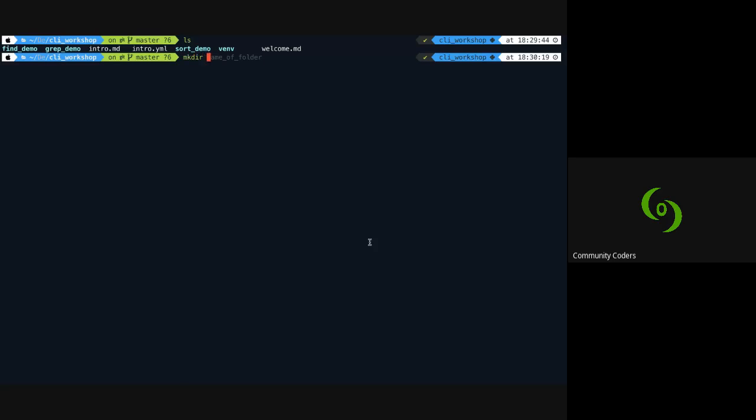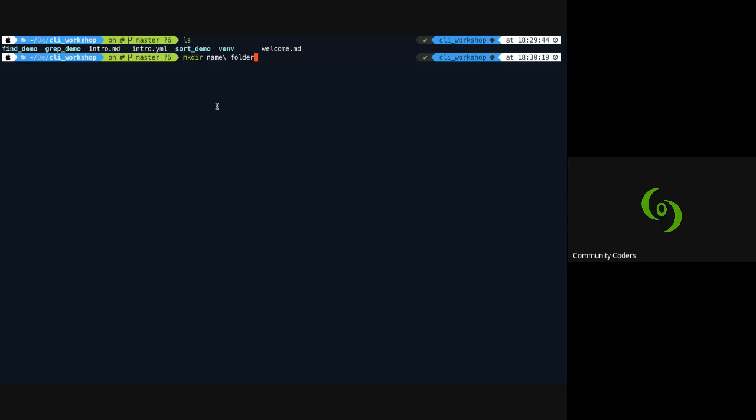Let's say I create a new folder. If I do this right now, this command will create two folders, one called name and the other called folder. If I want to have a space in it, what I do is use the backslash character. The backslash character is actually an escape character.